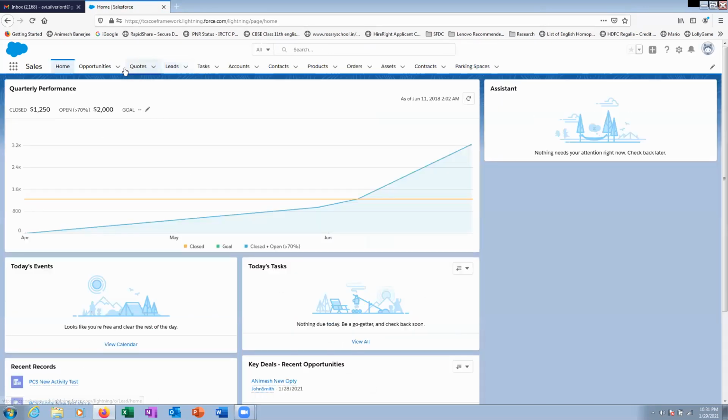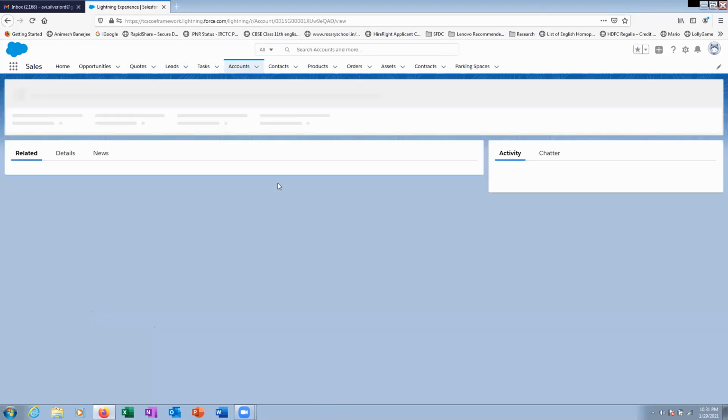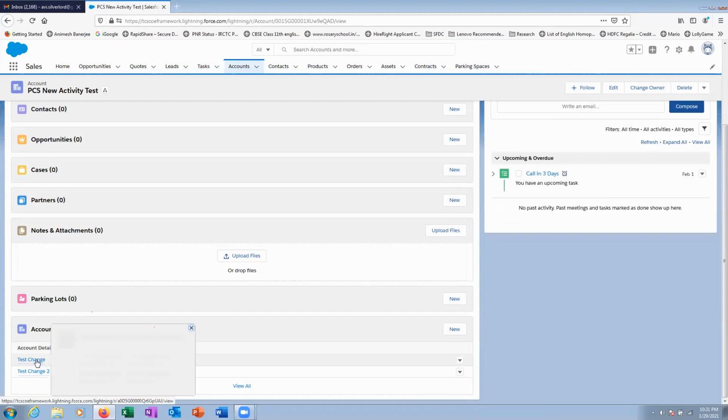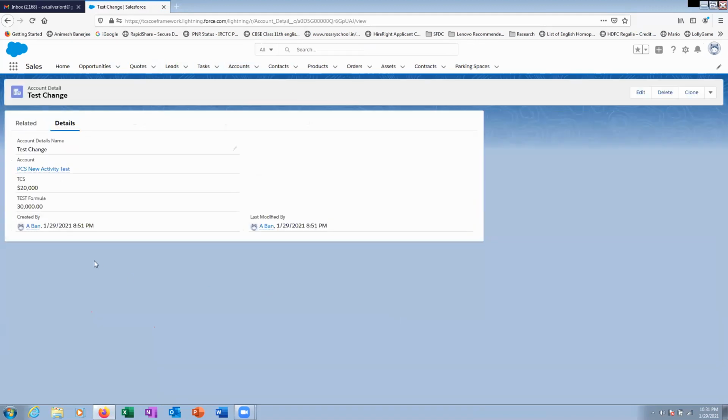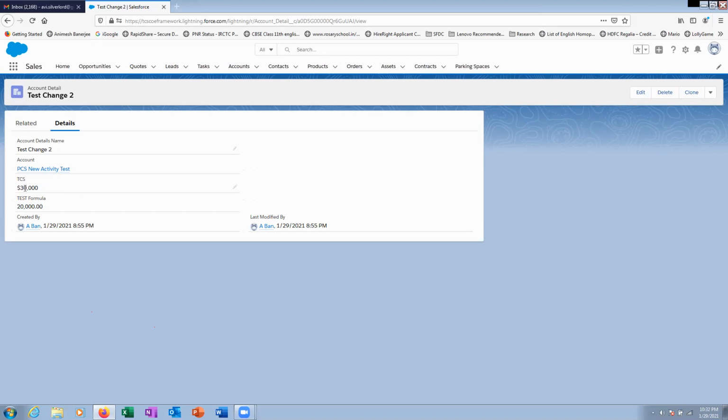So now if I go to the account screen, let's go to any objects. Same child objects for which I have created a formula field right now. So let's go to any child object. You see the TCS value what I have entered, and the test formula field is now showing the difference between the total amount, meaning all the children put together, minus this amount. So it was 50,000 in account. So now it is showing 30,000. If I go and check the other one, it will be the reverse. It will be 30,000 here and 20,000 on the other one, because the TCV value is more here.